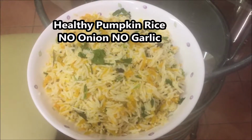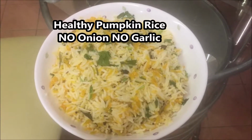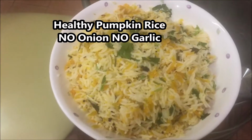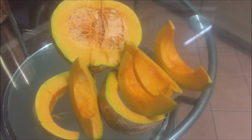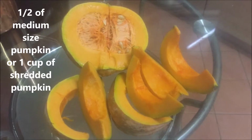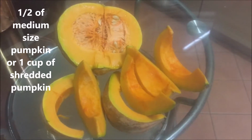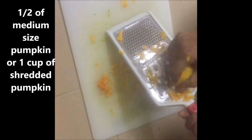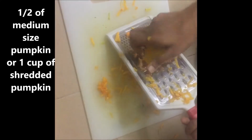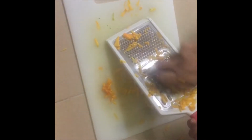Hi friends, today I'm going to show you the healthy pumpkin rice with no onion, no garlic. For this recipe, I'm taking half of a medium-sized pumpkin. Shred it this way and you will end up getting 1 cup of shredded pumpkin. Or else you can also cut it into very thin slices.